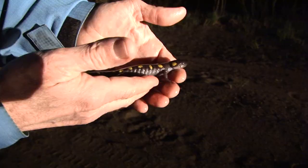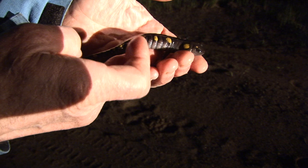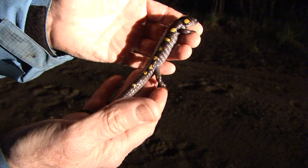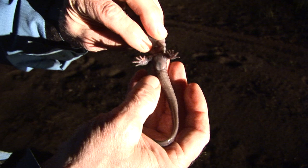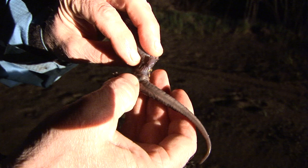One of the eye-catching things about the animal are those beautiful grooves that run down the side of the body — they're sort of distinctive. And of course the gorgeous polka dots. We're going to turn this one over and look at the bottom. Frogs, salamanders, and reptiles have an opening called the cloaca — cloaca is the Latin word for sewer, amusingly — and that's where they do all their business. The cloaca is very swollen on a male in the springtime, and this one is not swollen, so this is a female.